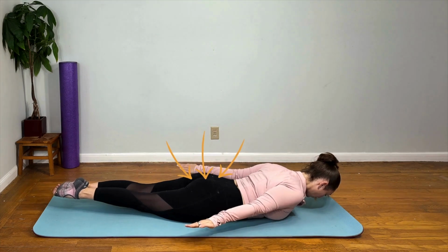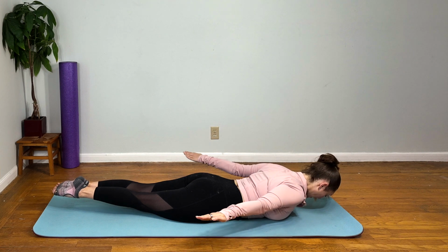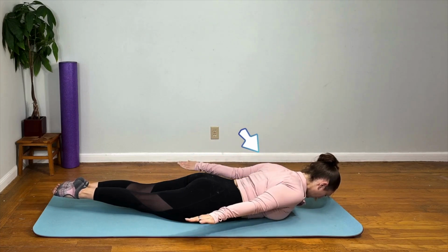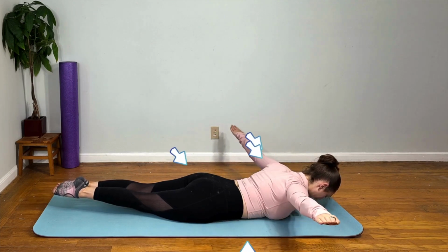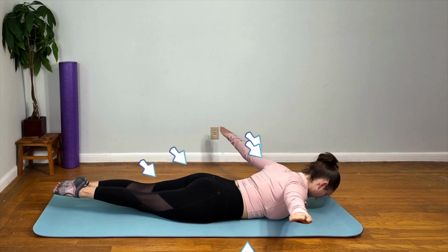You should feel your glutes on at all times. You are isometrically contracting your legs, meaning that they are working even though they're not moving. You want to feel the muscles in between your shoulder blades really firing up. So you're going to feel the shoulders, the upper back, the glutes, the abs, and the legs working. Pretty much a whole body exercise here.